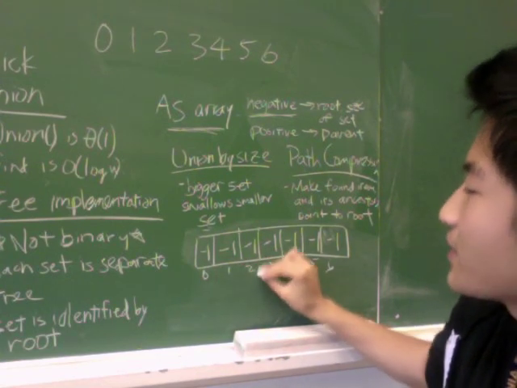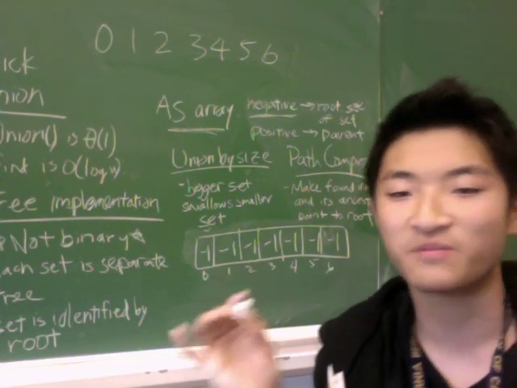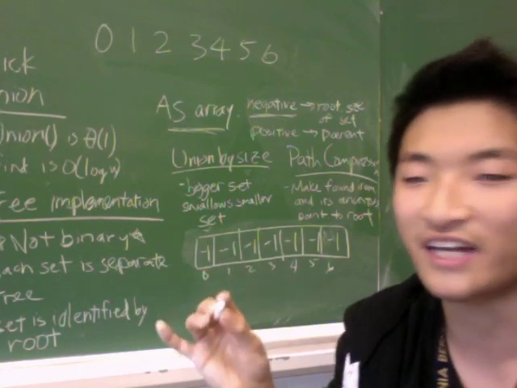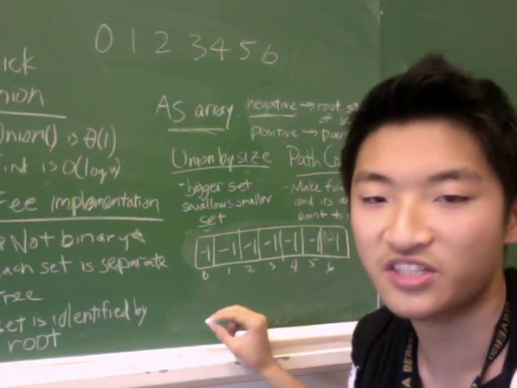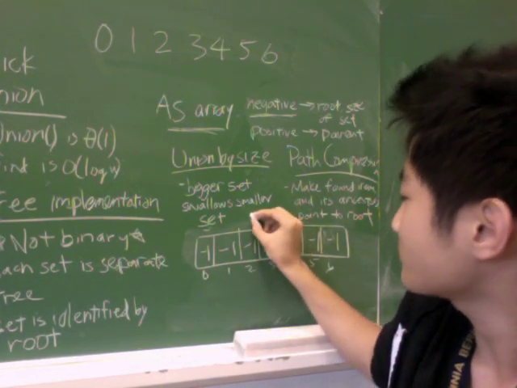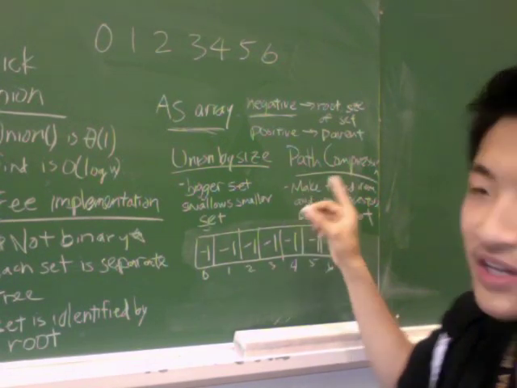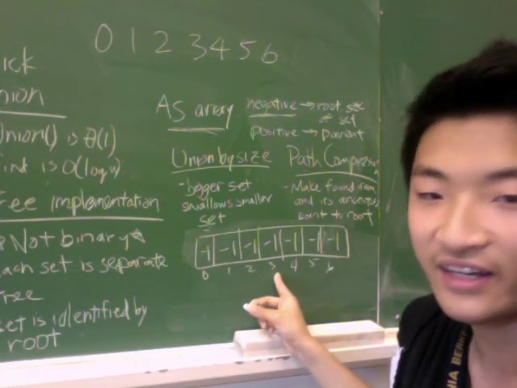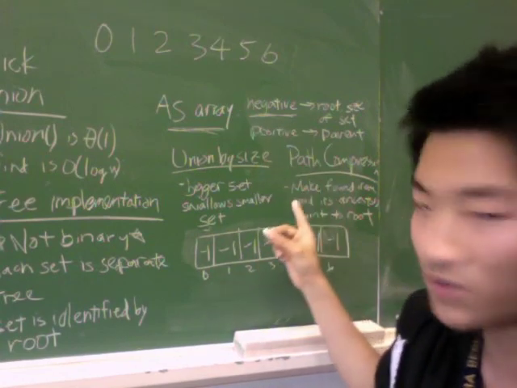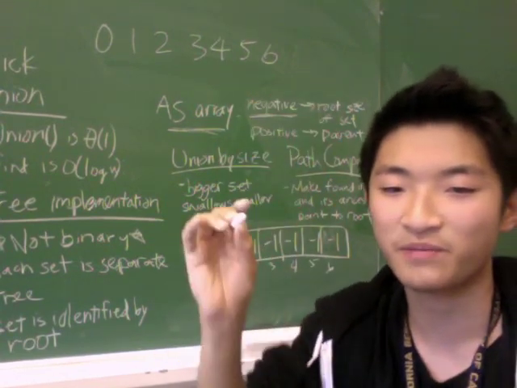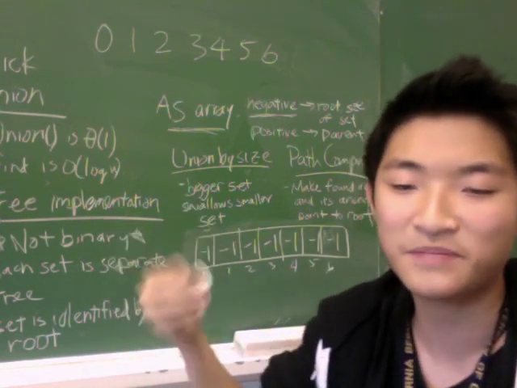Before I elaborate on this example, I'll talk about the 2 optimizations you'll make. The first one is union by size, which means that when you merge 2 sets together, the bigger set swallows the smaller set. This allows the tree to be much more shallow than if you allowed the smaller set to take on a bigger set. The other optimization is path compression. What you do is you find the element, then you recursively call find on its parents, and you set all those parent pointers to the root. That way you can make your tree from something very deep to something very shallow. So even though find is worst case log u, path compression makes subsequent finds much faster.